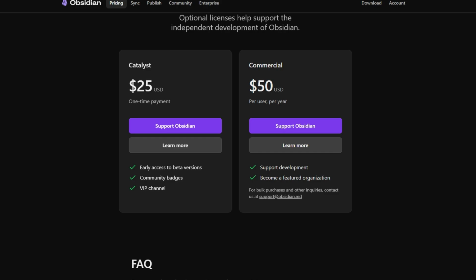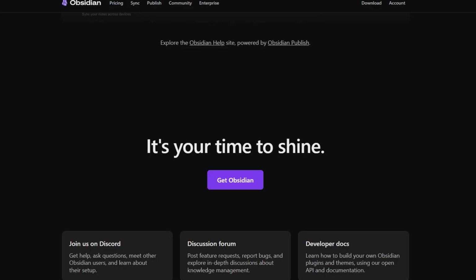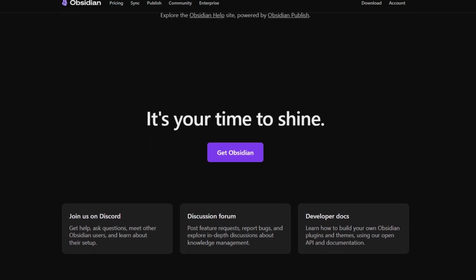One area where Obsidian isn't the best is web clipping and exporting notes. While you can copy and paste things into Obsidian and it will automatically convert them to Markdown, it's not as smooth as a dedicated web clipper tool. Also, when it comes to exporting, your only built-in option is PDF, which might be limiting if you need your notes in other formats.